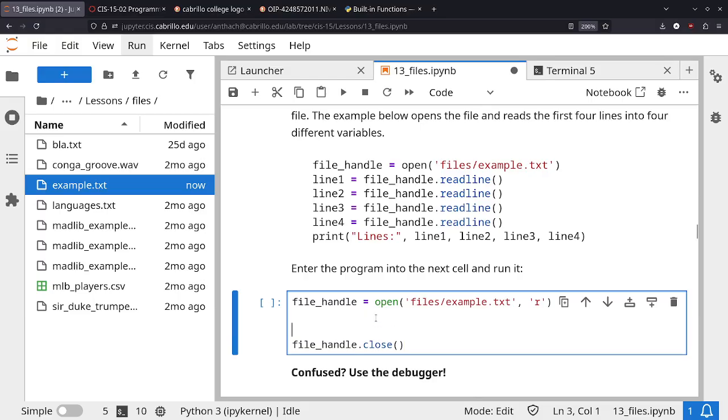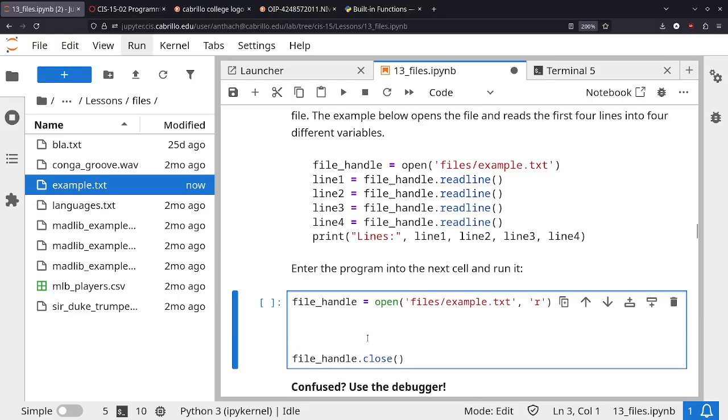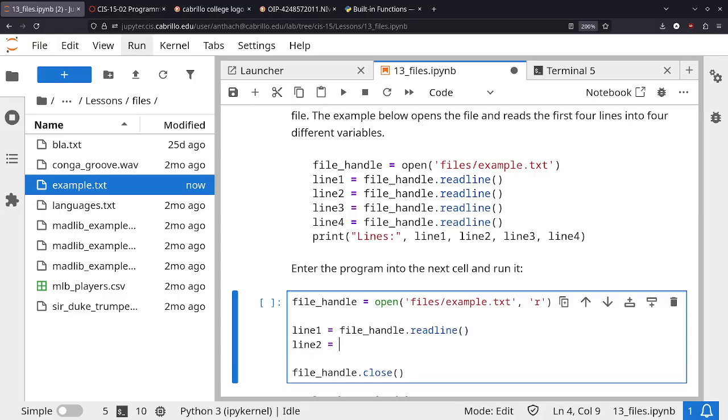Cool. So I'm going to close it, and in between, while the file handle is open, I'm going to store the lines into some string variables. I'll just call it line 1. So you go file handle.readline, line 2, and so on.